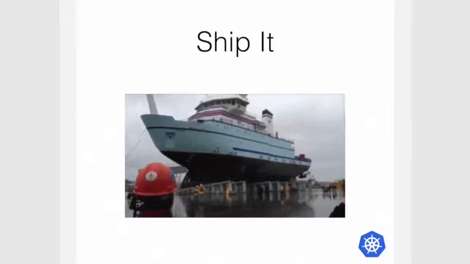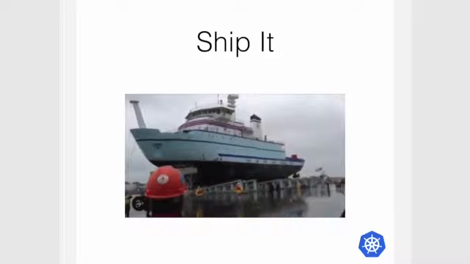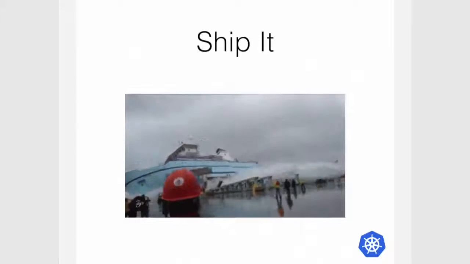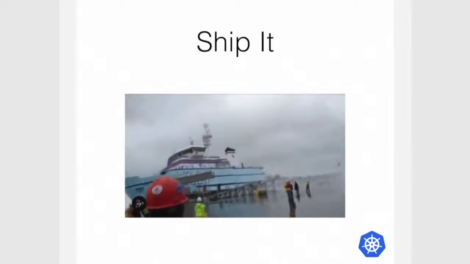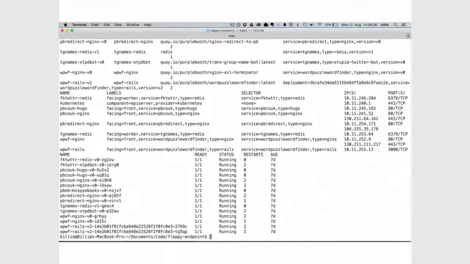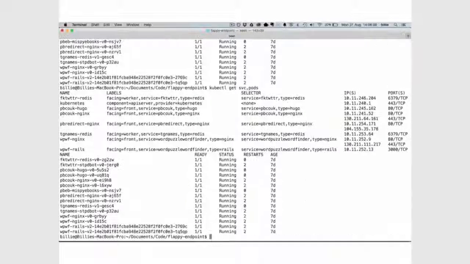Okay, so there comes a point when you've kind of got sick of learning things about random bits of the cluster, and you want to actually deploy it onto something, and you want to see something doing deploys. So this is how you do deploys with Kubernetes. I'm just going to show you what's in my personal cluster for Kubernetes, and I'm just going to prove that there's nothing up my sleeve because I haven't got any sleeves. And there are no endpoints there which are labeled Flappy. After I recorded this, I learned about namespaces, which allow you to limit it to a single application. But we'll gloss over that.